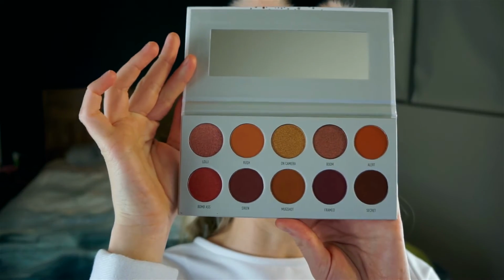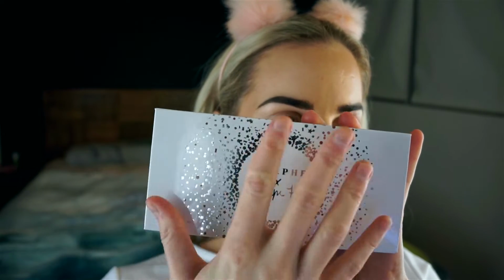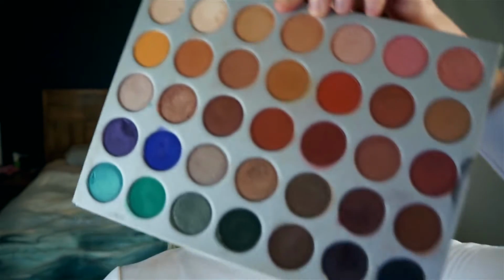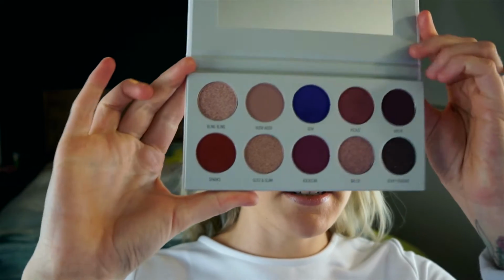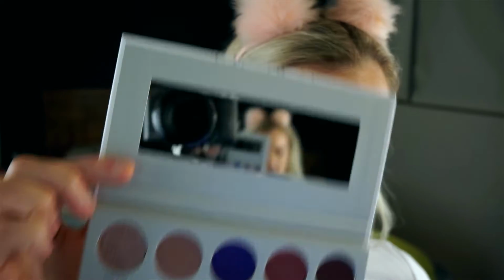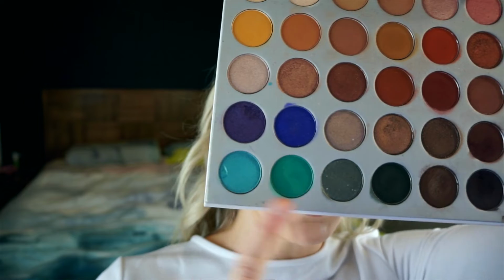So this is Ring the Alarm, and each of these packages has the color on it. So it's got reds and oranges in the little splatter work, and this corresponds to the red section over here. And then the next one we've got is Bling Boss, and this is the purpley palette. Really nice rich purples and really pretty shimmers, and this corresponds to the bottom of this palette, the purples over here.